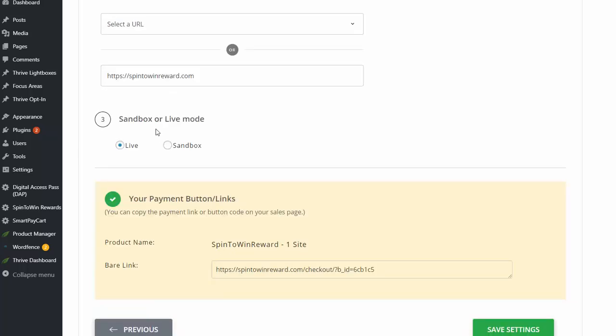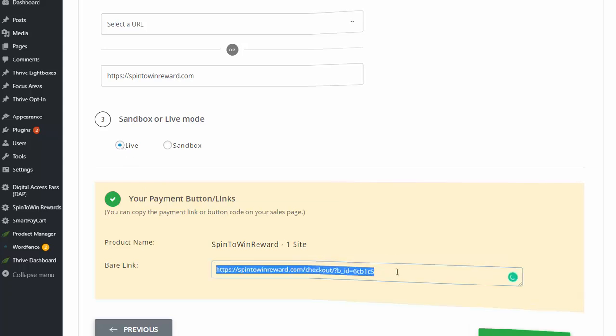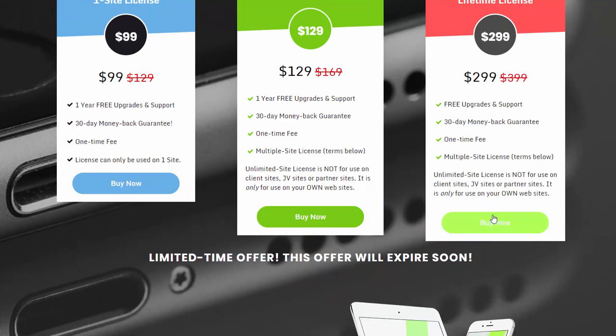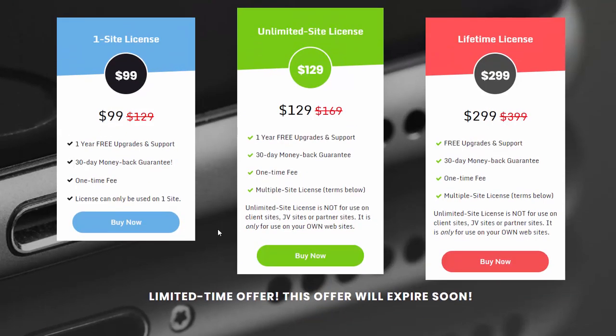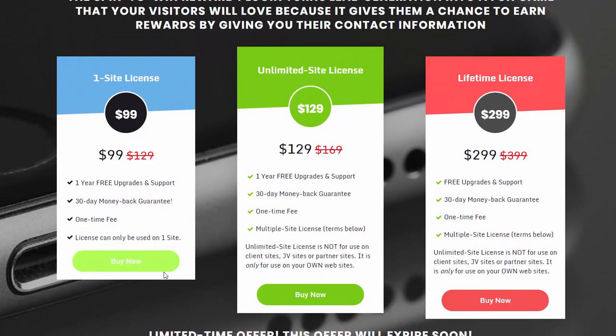Sandbox or live, are you going to test it first in Sandbox and then switch to live, or is it going to be a live button? Typically what we do is we set it to Sandbox, test everything out, and then switch it to live. And then in the end, it will give you the payment link. What I have done is this buy button that you see here, I have 3 products here. I have a buy button for each one of these products, and I have connected this buy now to an SPC generated buy link for this product.